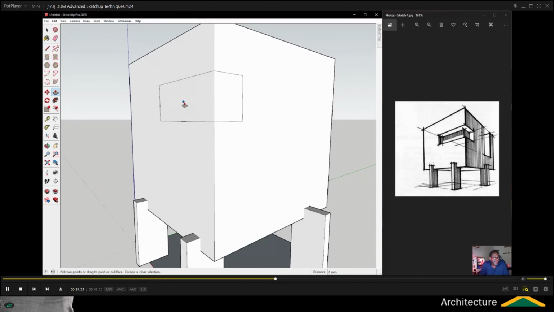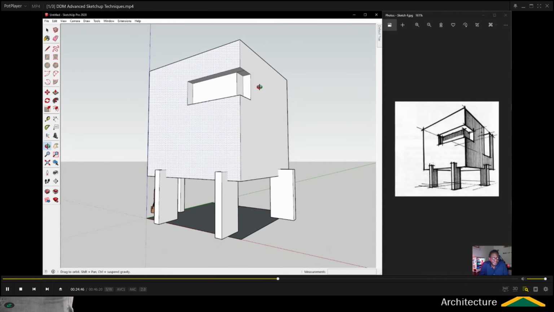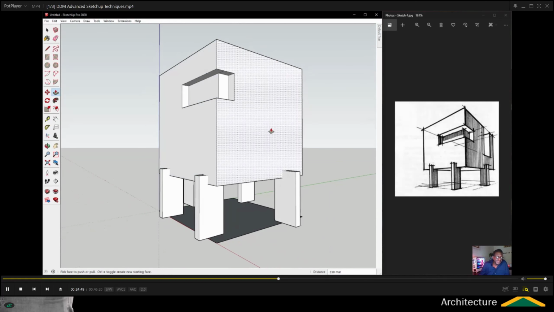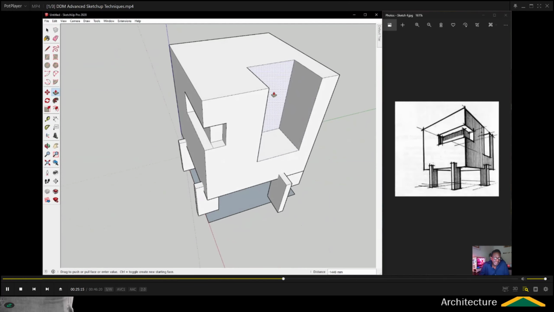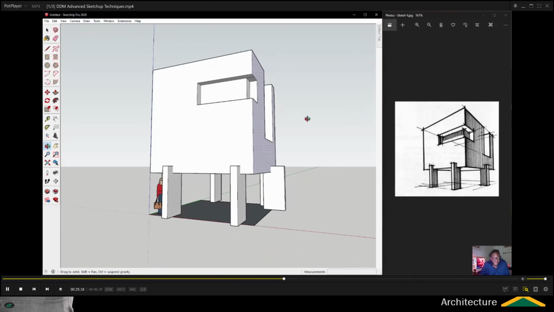Now that we have that done, we want to probably use the push-pull tool, and we want to hover over this inner section and push this inward, and hover over this section and push this inward. There we go. That looks pretty similar. Then we want to cut this shape out at the back. So let's try something different. What we can do is use the rectangle tool, and we can actually just draw a rectangle to represent that space there, like about that. And then we can use the push-pull tool again and just push this inward. Let's just do that twice. Yeah. All right, and see, that was pretty simple.